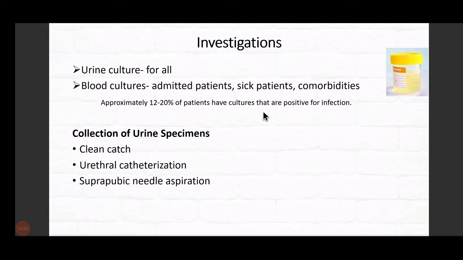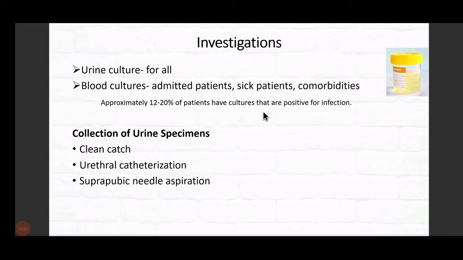That is, whenever somebody is starting the stream of urine, the earlier portion may be discarded and the middle of the stream should be collected in a clean, sterile bottle. That should be the ideal way of collecting a urine sample for all these things. In case that is not possible, the patient is admitted, you have already put a catheter there, and you can take the sample from the urethral catheter, not from the back. The sample should be taken from the tubing, not from the back.